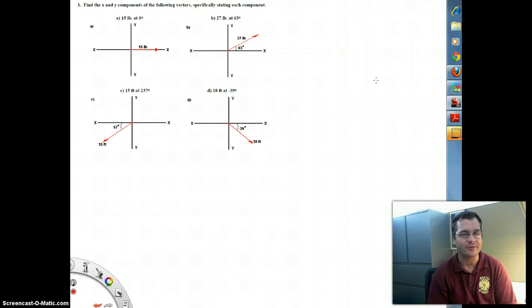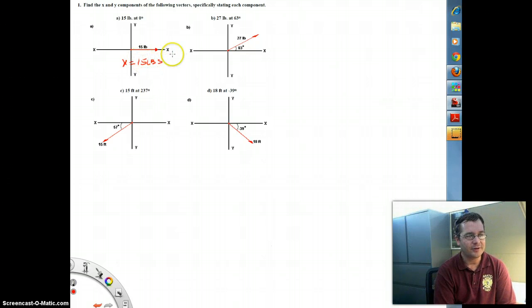That's because gravity acts vertically and wind and seismic loads act horizontally. So we always conceive of a building as being a series of vertical and horizontal forces. Specifically, if we look over here at example A, they're asking for the x and y component of this vector. Notice that it's straight horizontal, which means there is no y component, and the x component is exactly what it is. So the x component of this vector is simply 15 pounds. So that we can be clear, we can say that x equals 15 pounds, and note that it's positive 15 pounds to indicate a direction to the right.